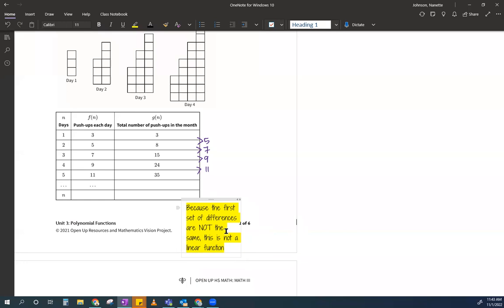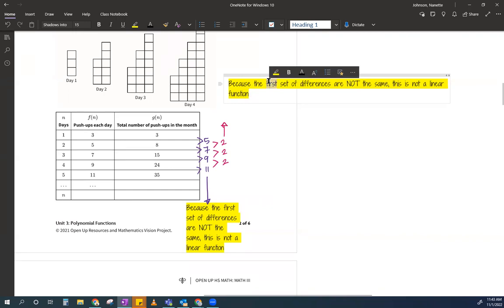So the next thing I'm going to do is take another set of differences. Yeah, that does mean something. Very good. Okay, so here I'm going to take this set of differences right here, and I'm going to go, oh, wait, look, this is a pattern, Miss Johnson. Is this helpful? Because this is 2. Yes, this is really helpful. And because my second set, I'm going to copy this whole thing, actually, and put it here.